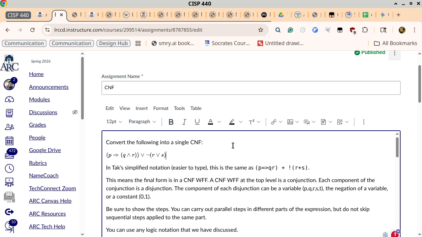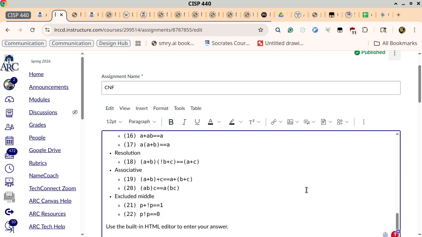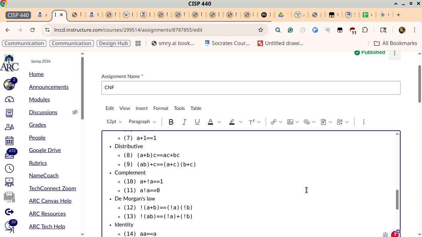So this is a general Boolean expression, and I need you to turn it into a CNF, a conjunctive normal form, which we'll be talking about. There's also the kind of shorthand version. I prefer the shorthand version myself because it is a whole lot easier to type, especially when you just use a normal keyboard where you don't have the mathematical symbols. All of the derivations are listed here. These are all the derivations that you can use, and they should be sufficient for that purpose.